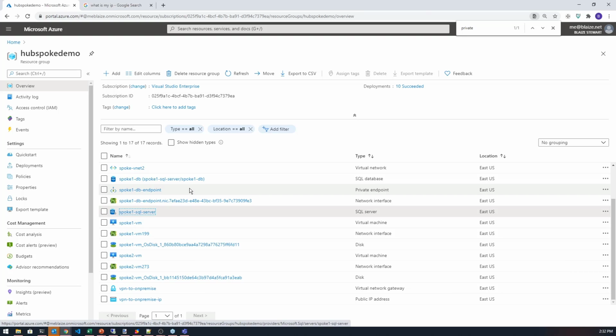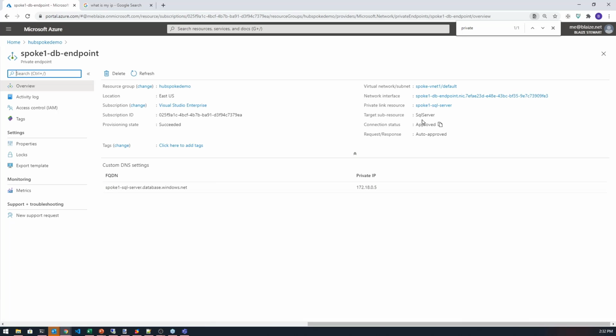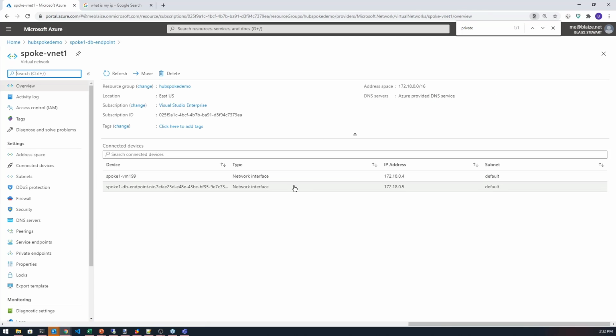Now, when I set these up, it's going to show up as a private endpoint on my virtual network here. And this is the endpoint it created. It's called a private endpoint, and the technology is called Private Link. And it's connected to a given virtual network here. So it's on Spoke 1 VNet with the default subnet, and it shows up here. Here's this IP address, and I can get that as part of my IP address space within my Spoke VNet here. And now that it's got a private endpoint, I can access that.